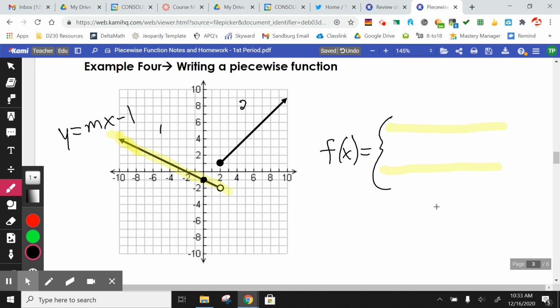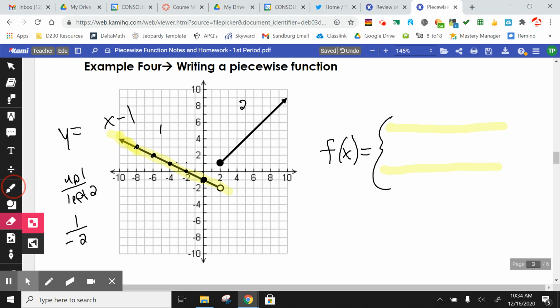We then need to count our slope. So I'm going to use this point. Here's a good point. We have a lot of good points to pick and count in between. So I'm going to go up 1, left 2. Up 1, left 2, up 1, left 2. If I continue to go up 1 and left 2, I continue to land on that line. So up 1 is a +1, left 2 is a -2. So that then means my slope is a -1/2.